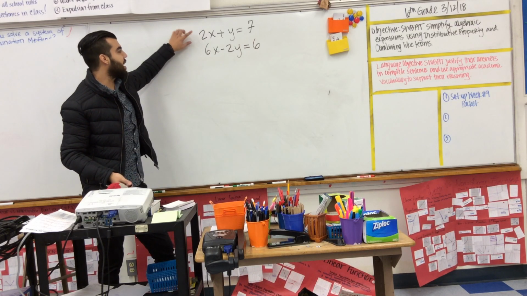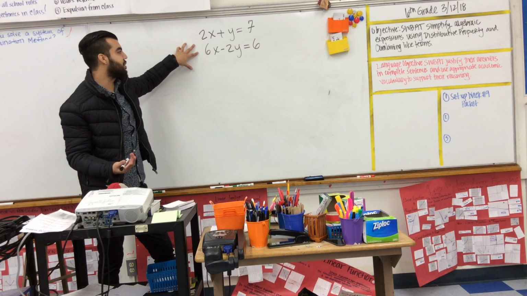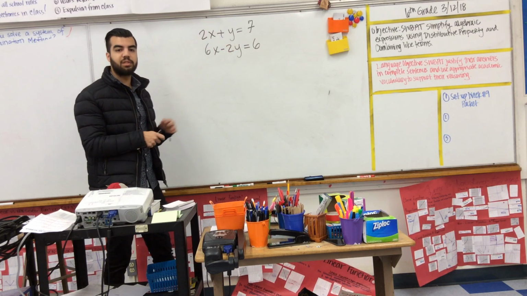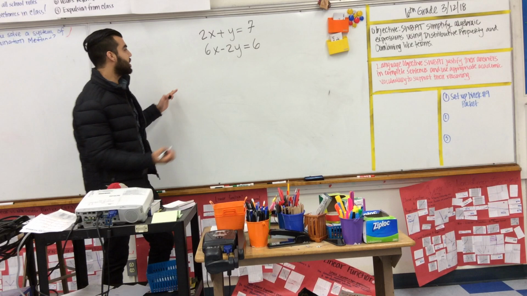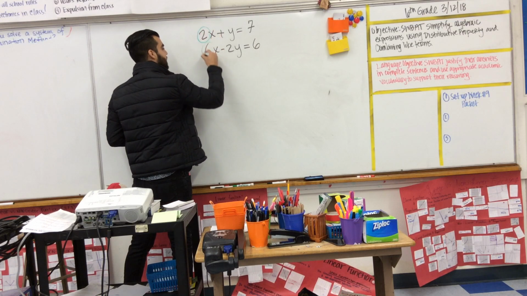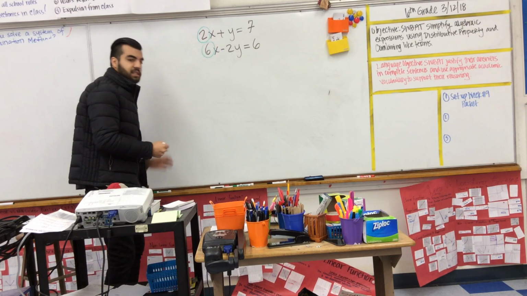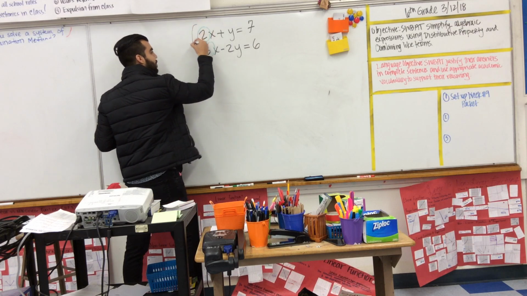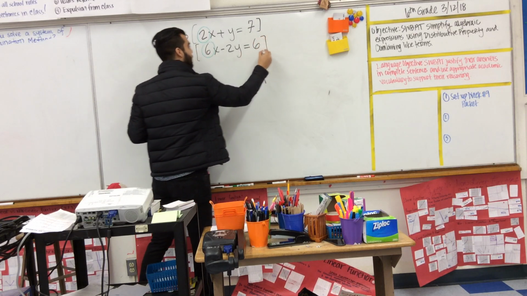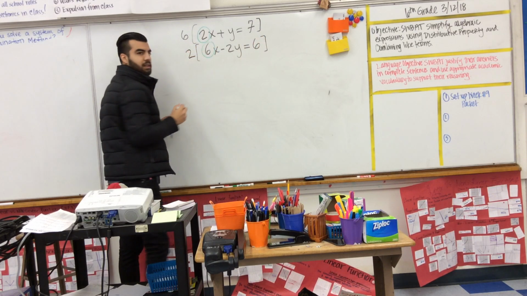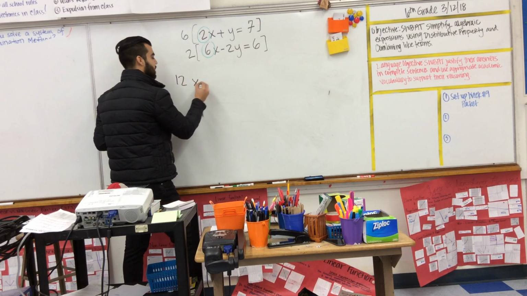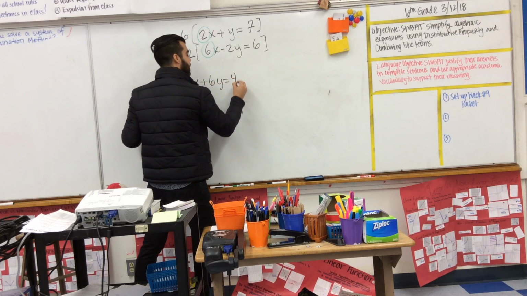First of all, in the x's, we have a 2 and a 6. Those do not cancel out, or they don't eliminate. And then for our y terms, we have the 1 and then a negative 2. So we notice that those don't eliminate either. So what you want to do is look at both of the coefficients in the front. So we have a 2 here and then a 6 here. Now what you're going to do is you're going to multiply everything on the top one by this 6, and then every term on the second equation by this 2. So go ahead and multiply that out, and you get 12x plus 6y equals 42.